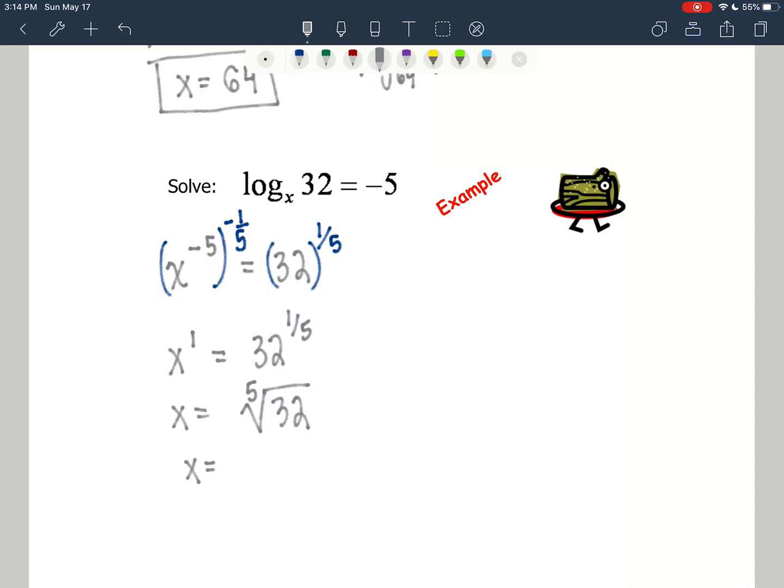It all goes back to those exponents. 1 squared through 25 squared, 1 cubed through 10 cubed, 1 to the 4th through 5 to the 4th, 1 to the 5th through 4 to the 5th. And this would be 2 to the 5th power is equal to 32. Therefore, the 5th root of 32 is 2, because 2 times itself 5 times is 32.